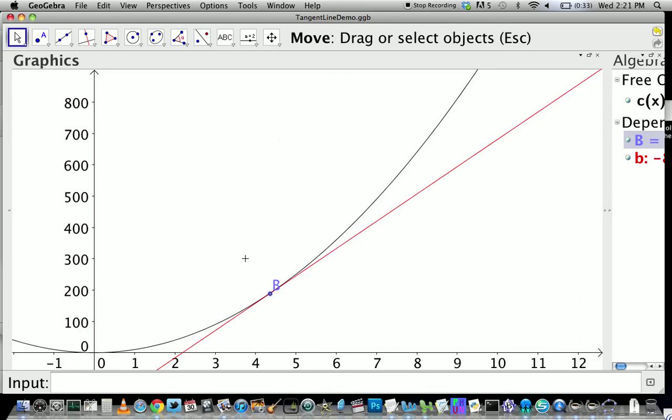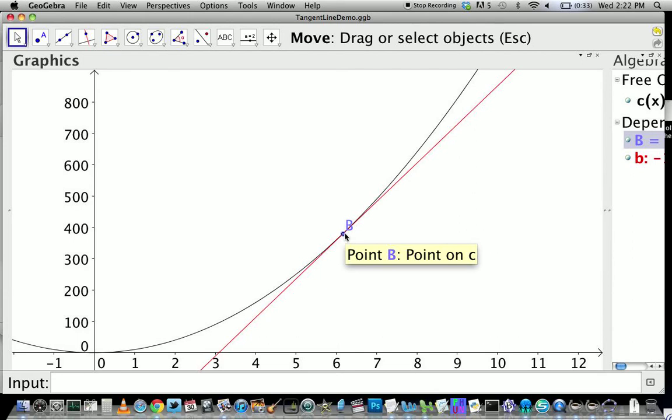By the way, one good way to make tangent lines, if you are asked to make them on your own and you don't see this red line here, is to take a ruler and hold it up to the curved line that you're analyzing, and make sure that the line that you draw with your ruler touches the other line at one point, like we said, and that the slope is approximately the same as the slope of the curved line at that point. One good thing to look for is if the angle that you see on this side is approximately the same as the angle that you see on this side.